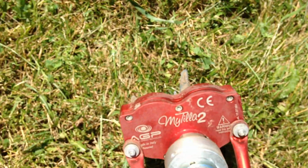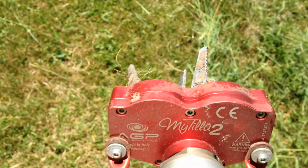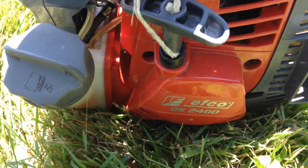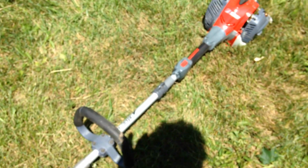My concern is how much stress this actually puts on the machine. So before I carry this, I do want to see if it uses up a weed trimmer. It's recommended at least 1 horsepower. This EFCO is the 2400 series, and that is a 1.2, so it should work fine on it. Like I said, it does work fine. I've used it a number of hours, but my hesitation is what it does to the clutch and transmission. Anyway, we'll give you a quick demo.